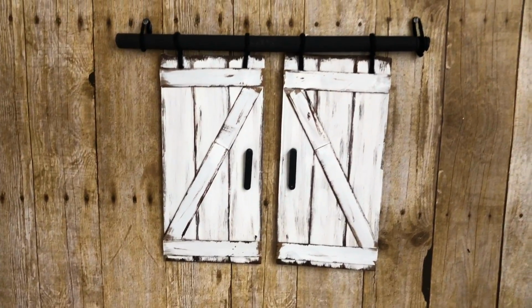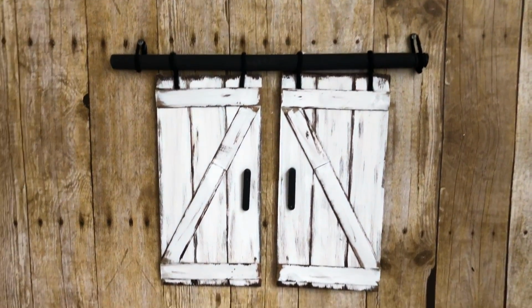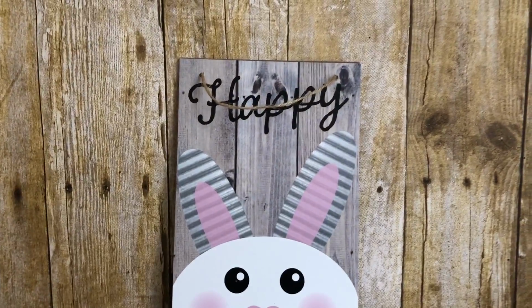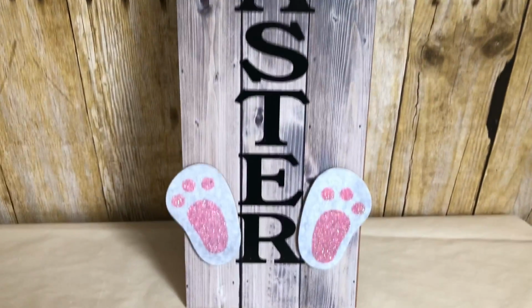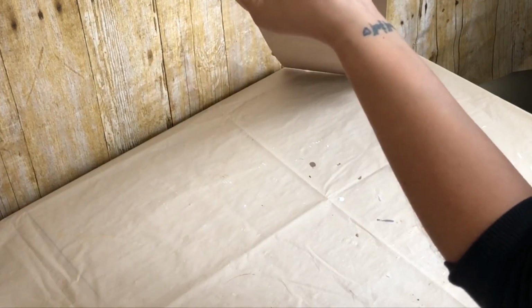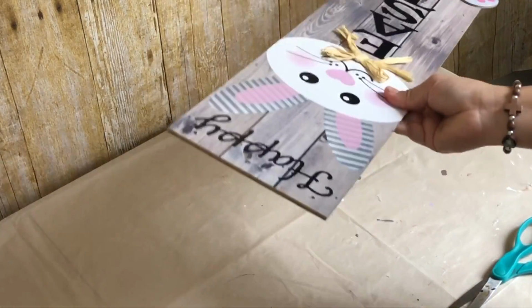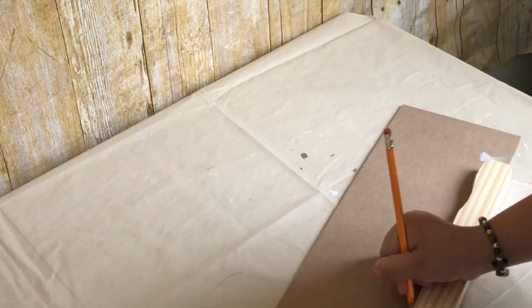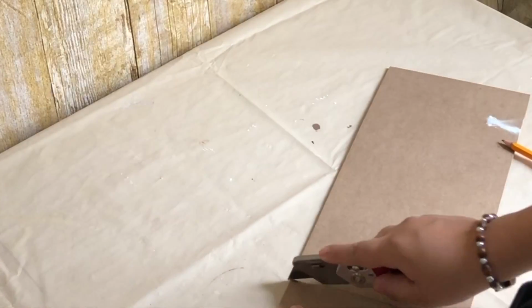I will be starting with the sliding doors, and for this I use one of the Dollar Tree Easter signs. I remove the tag, bow, and feet, and then I use a box cutter to cut it in half. Each door is about 12 inches long.